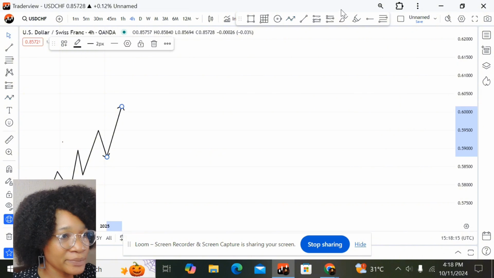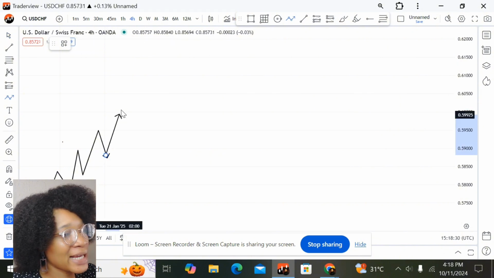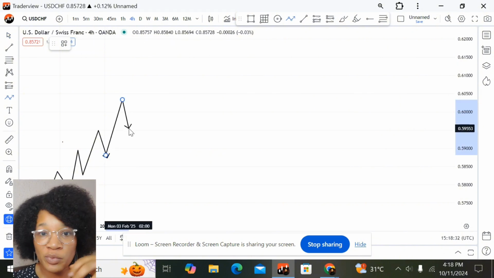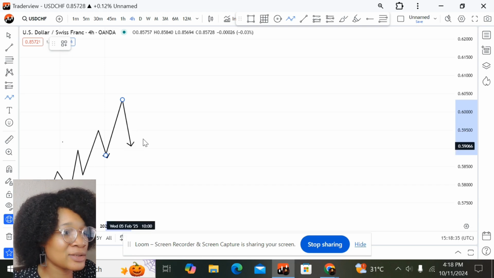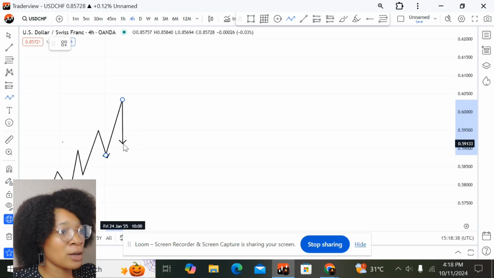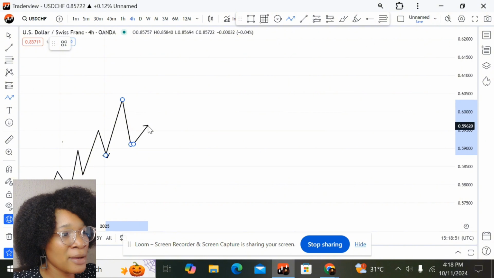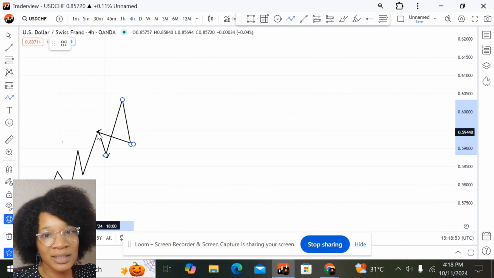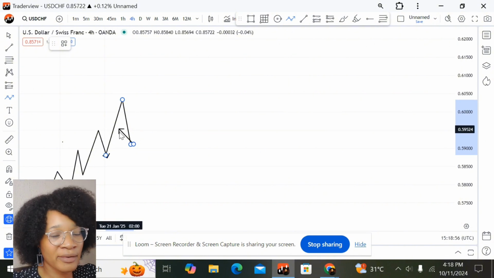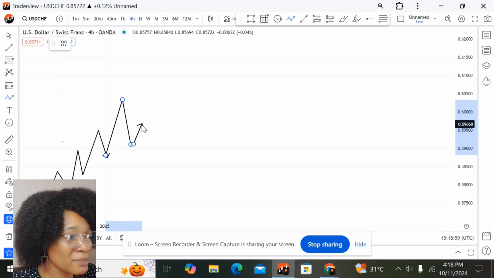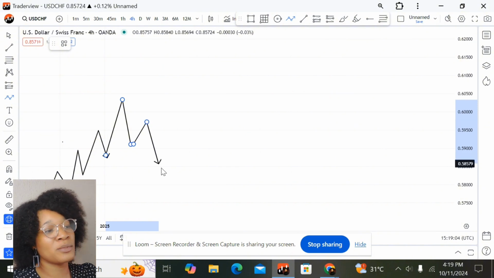Then it comes back again. When it takes out this higher high, of course we're expecting to find another zone below here as a higher low, and then from there continue to maybe take out this last high. But then price doesn't do that. It comes here, maybe somewhere around the previous swing high. It may not be exactly the line, but somewhere close, and then it drops from there.